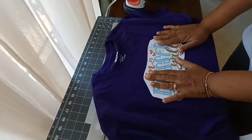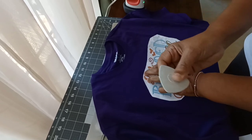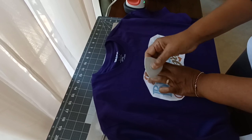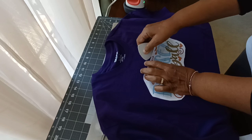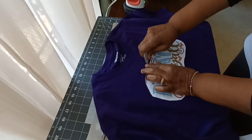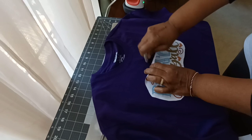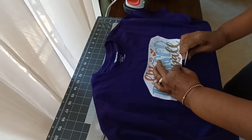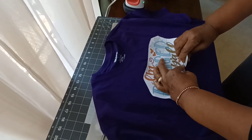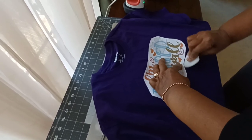That's the center of my design, okay? What I'm gonna do, I'm gonna mark, this is a marker, a white one, because this is so dark, the red one is not gonna show, the one that I used earlier, so I'm gonna use the white one. So I'm gonna mark right here. This is a point on the top. And this comes out. Okay, and this is the bottom. Right here. Yeah, this is the bottom.